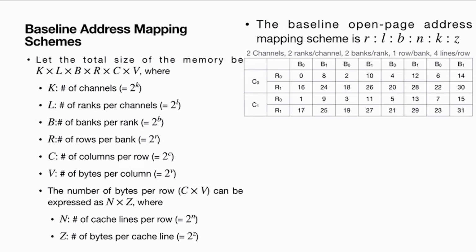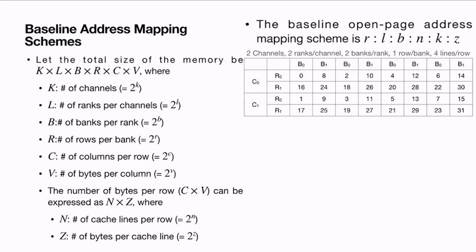Now, the next block, block 2, where do I put it? Because it's an open page policy, I want to put the data into the same bank, the same row and the same rank, because I don't want to incur rank to rank switching. So block 2 is placed in the same channel, channel 0, rank 0, and bank 0. Similarly, block 3 I placed in the other channel, channel 1, rank 0, and bank 0, because 1 row can accommodate 4 lines. The next ones, 4 and 6, also go to the same bank, same rank and same channel, and similarly in the other channel, 5 and 7.